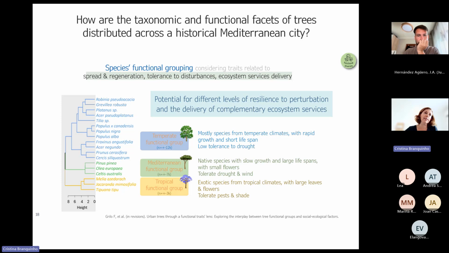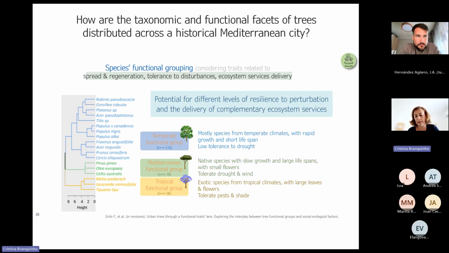We also looked at the species because our idea is that maybe we can look at species not by the species name, but by the role that they have and the ecosystem services they provide. So we did a cluster analysis of the traits that are available in Lisbon, looking at the most important and most dominant species that occurred in street trees. And we found mostly 3 functional groups.